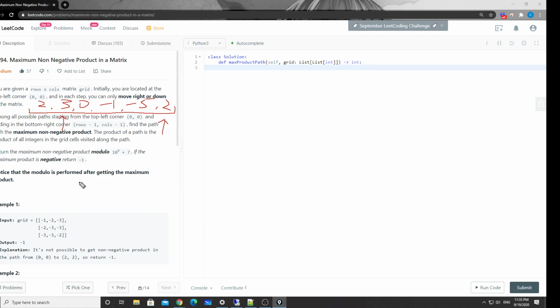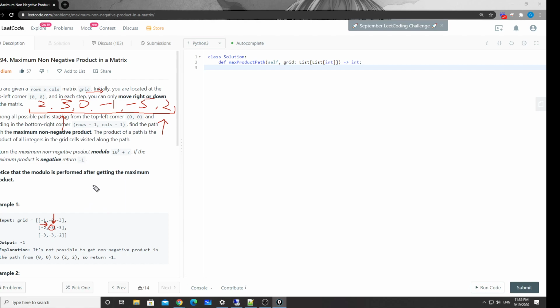Basically, instead of 1D, we have 2D here. So what does 2D mean? Let's say, for example, at this place here, we have two options to get to the current position. For the 1D, we only have one way to get to this one, from the left. But here, besides the left, we have another option coming from above. So besides the minimum and max value coming from the left, we also need to consider the minimum and max value coming from the top. That's it.